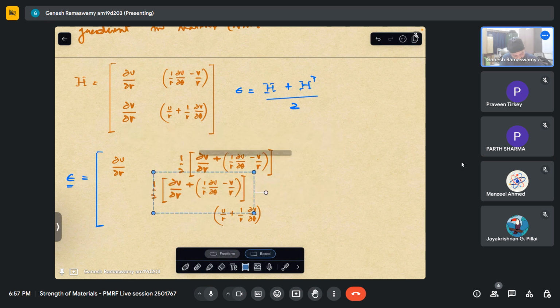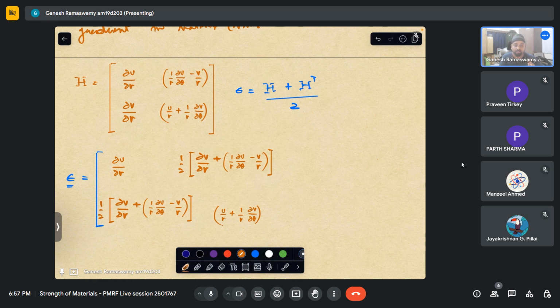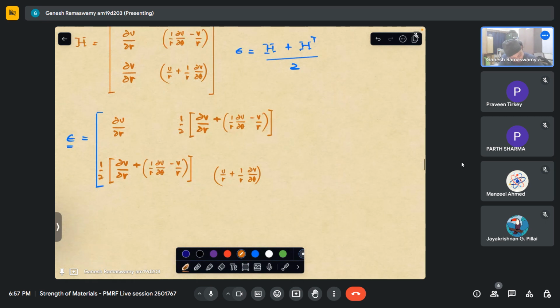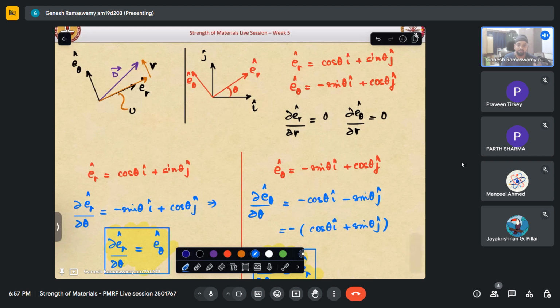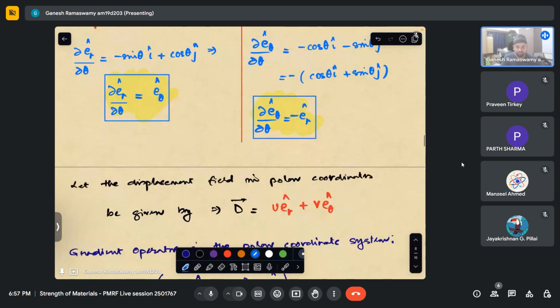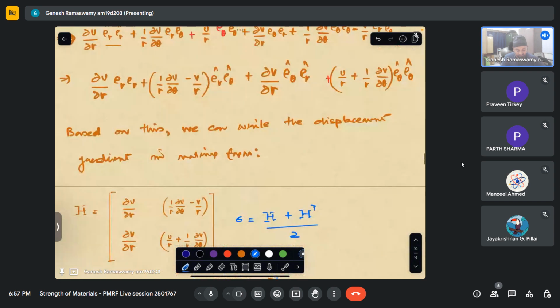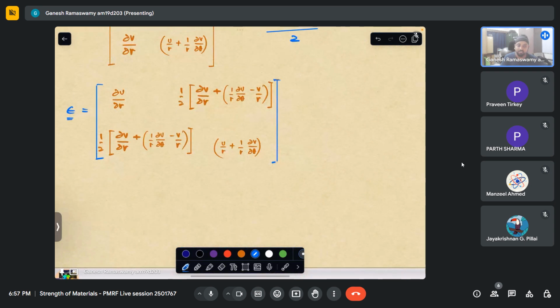The same is not true about the displacement gradient, mind you. So this is my strain tensor in the cylindrical polar coordinates. Whatever was derived in the lecture based on geometry, we have simply applied the product rule, with the understanding that under transformations, e_r cap and e_theta cap change when differentiated with respect to theta. Based on that, we have arrived at our strain tensor in the r theta coordinate system. So from here, we can easily correlate: this is nothing but epsilon rr, epsilon theta theta, epsilon r theta, and since the tensor is symmetric, they will be one and the same.